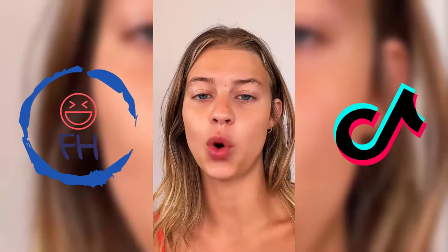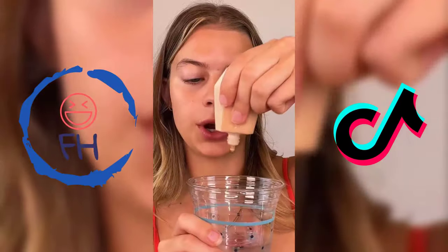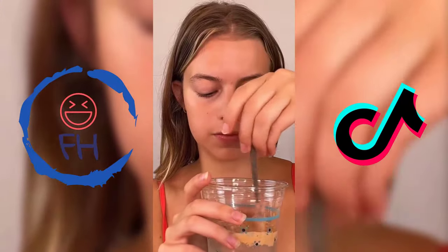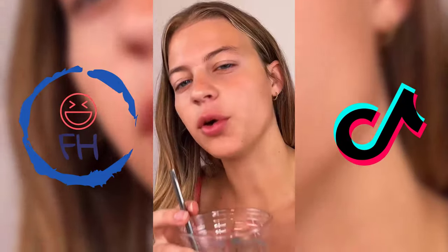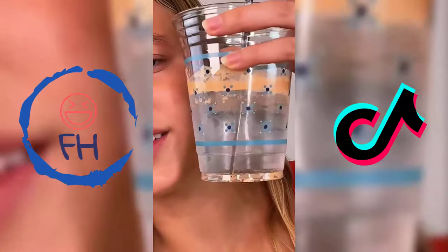Apparently, putting your foundation in water makes it waterproof. So I have my glass of water here, I have my foundation, we're gonna put it in, using this little spatula to mix. Hear me out, I think it's making it waterproof because I see a layer of oil on the top, so it's separating the oil from the foundation, therefore waterproofing it. I think it's mixed up enough, so let's take it out.